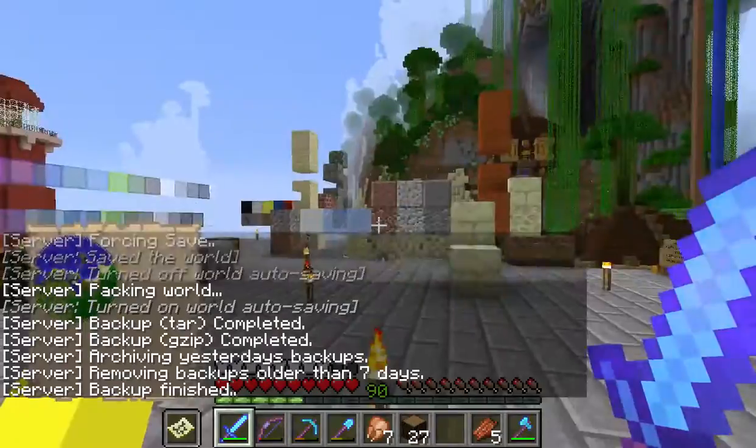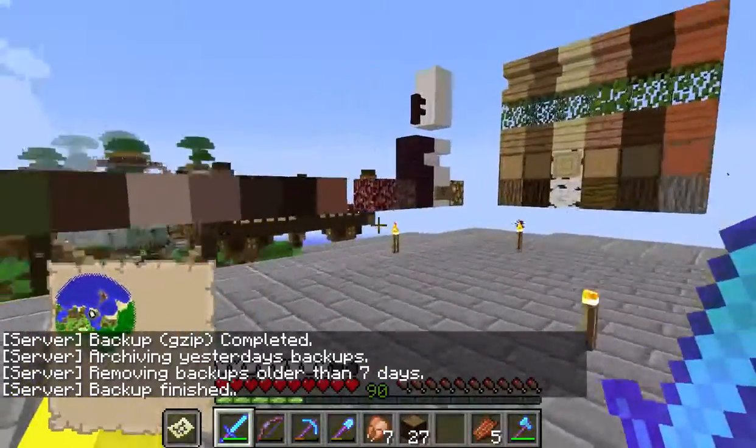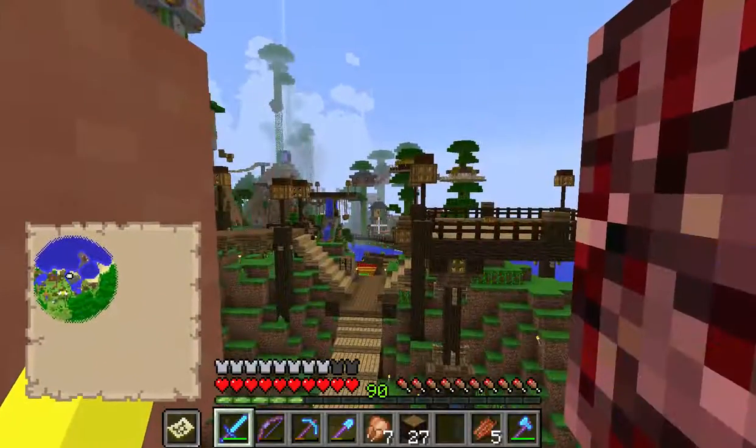By the way, all that scrolling in the screen there is just my backup script. I've had that running forever. That runs every hour to back up my world in case things break. Very handy to have a backup of your world always running.